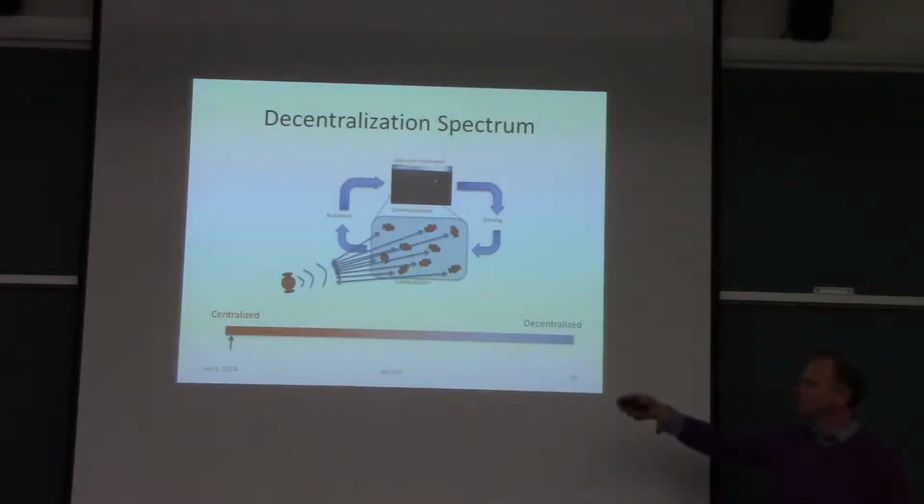So by centralized, what I mean is you have a certain network structure where there's a base station, and that base station is connected to each individual robot. There's no connection among the robots, but each robot sends all of its information back to the base station. The base station does all the crunching and says, you go there, you go there, you go there, right? It's the kind of fully choreographed setup. Then the algorithm design is quite easy, but there are various other problems that arise besides algorithm design.